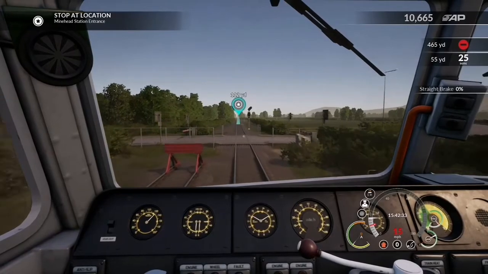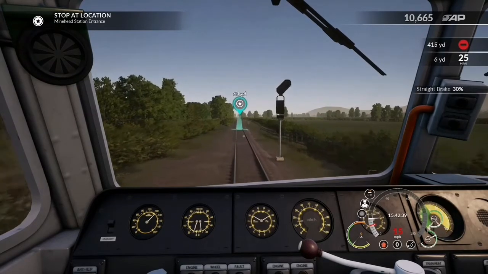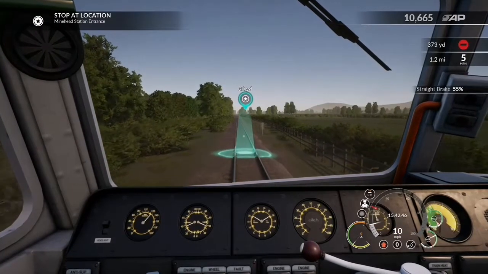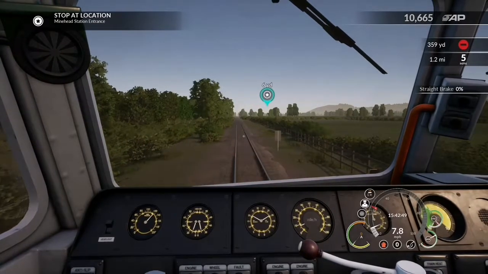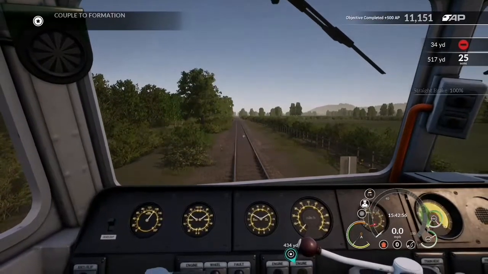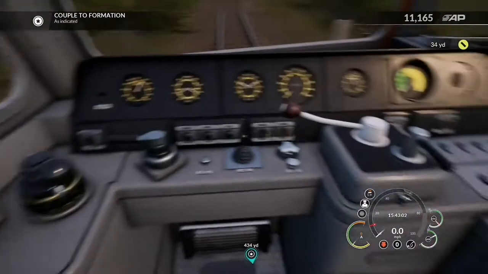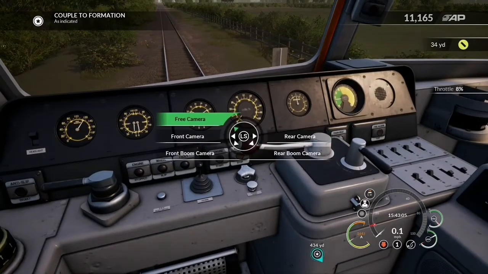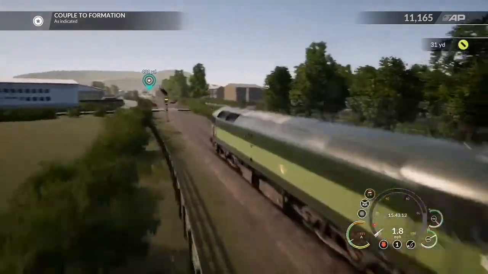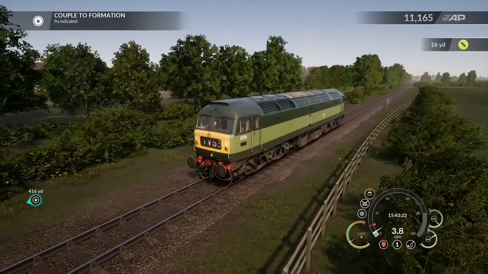Right, here we go. I wonder if it lets change ends for once. Slowly bring it down. There we are. I'm not going to risk changing ends, because if it doesn't let me, then I have to go all the way back up here, and that's not something I want to live with. So we'll just go free camera. In fact, here. Safe. And we will be on our way.